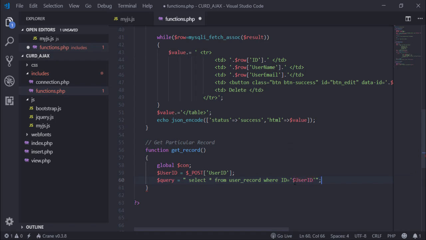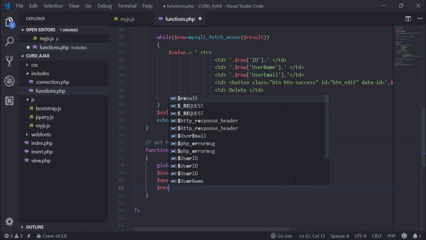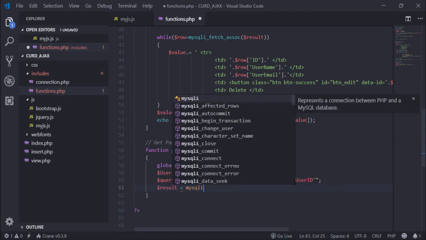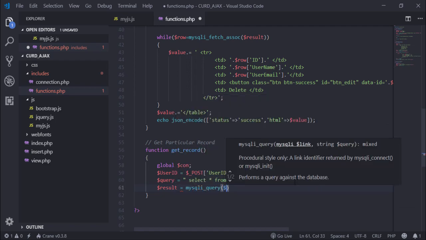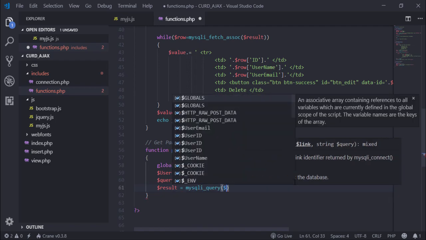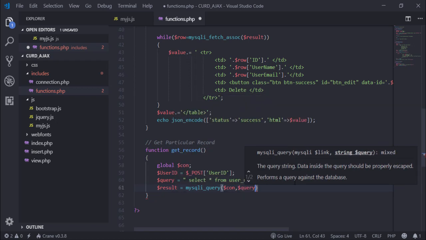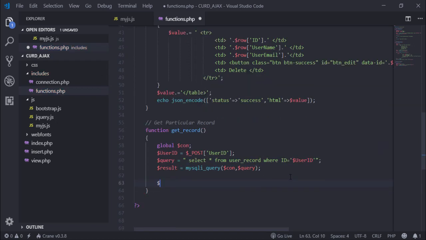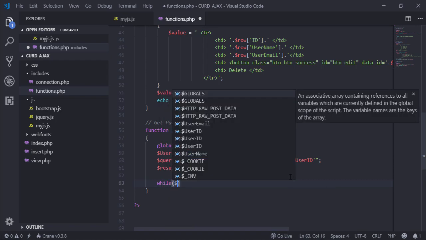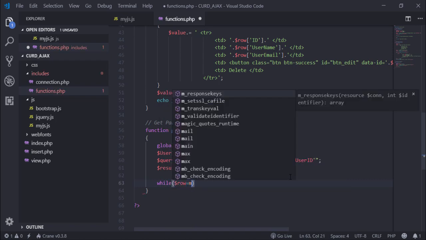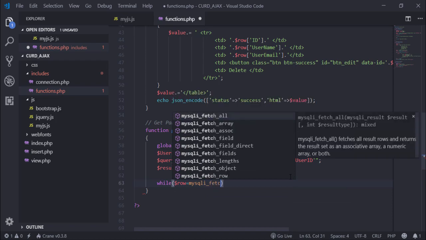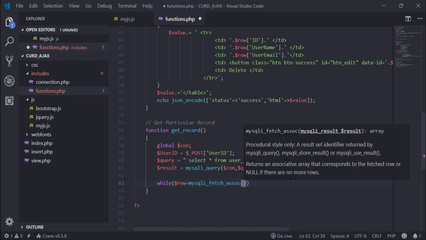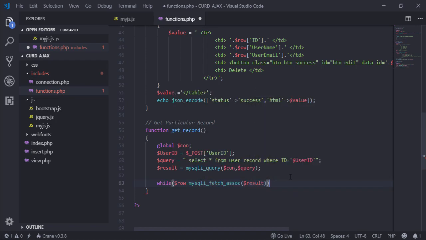Right, then you need to write a result variable, call mysqli query, pass two parameters. First one is your connection, second one is your query variable. Then you need to write a while loop and call row equal to mysqli fetch assoc. Inside that you need to pass the result variable.